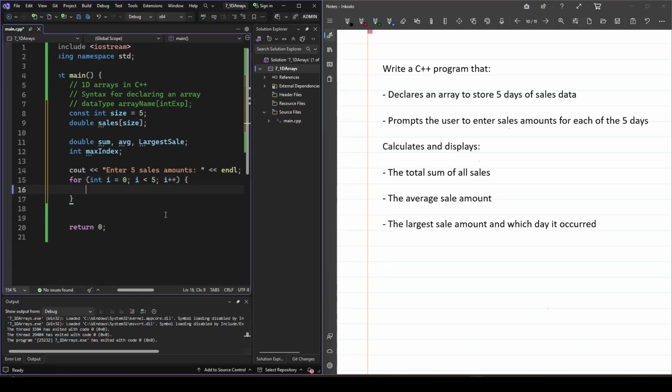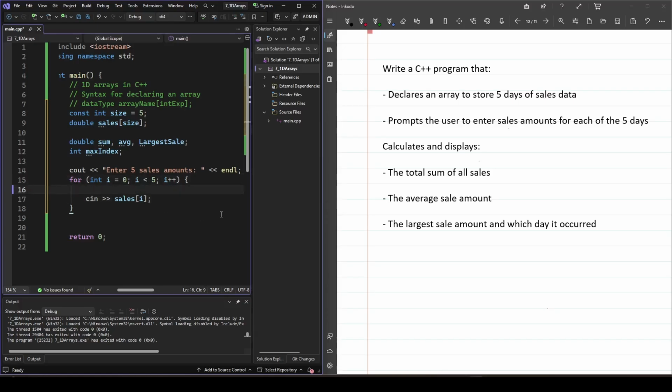And then inside it, we're going to use cin sales of i. So at the first iteration, when i is 0, we take this number and insert it as the first element, which is index 0 in this array. Then in the second loop, we do sales of 1, which is the second element, sales of 2, which is the third element, and so forth.